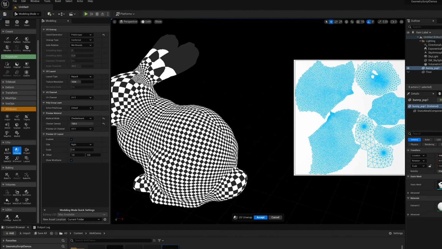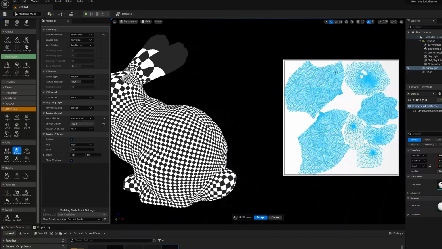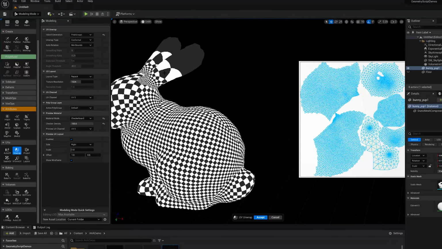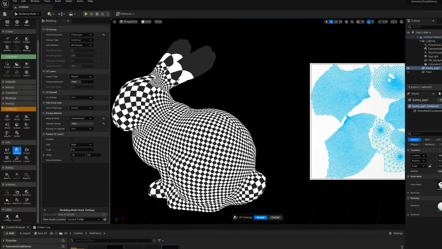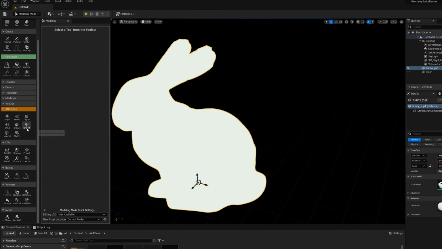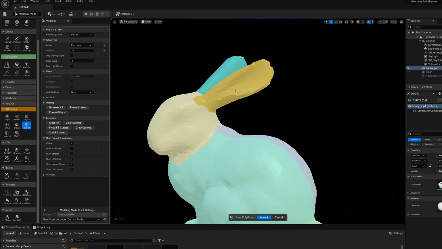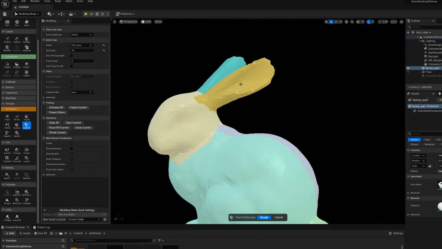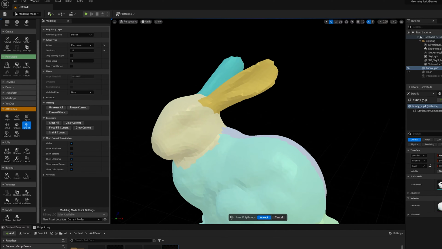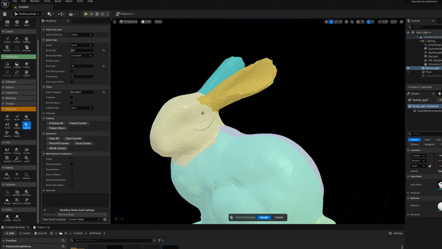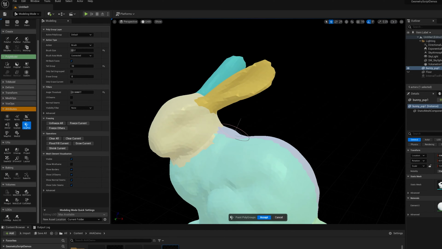But we have a few weird things now. We have this head patch, and it has some holes in it, which is usually not ideal for UVs. And we still have these ears being really distorted because their whole surface is getting kind of shrunk into the border of the outside. So we're going to go back to group paint here now. Okay, so now I want to work on just this one ear. I'm going to kind of split it in two. And so I'm going to do that with painting, but I don't want to modify anything else here.